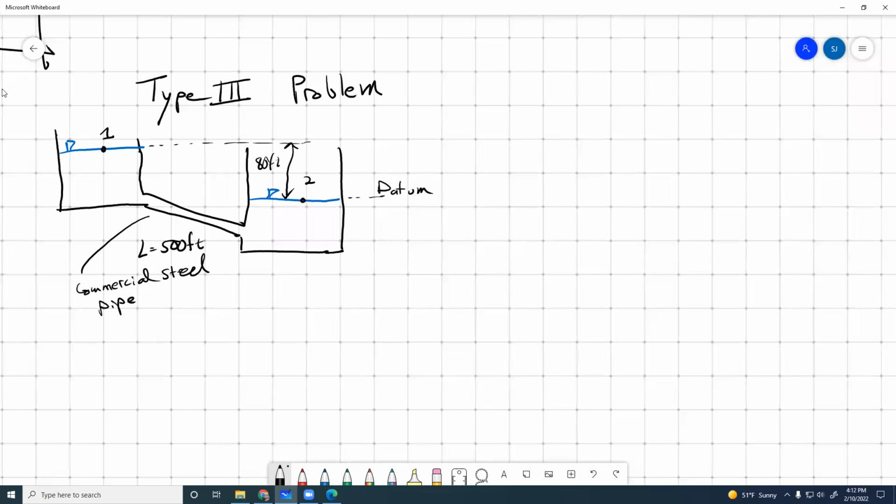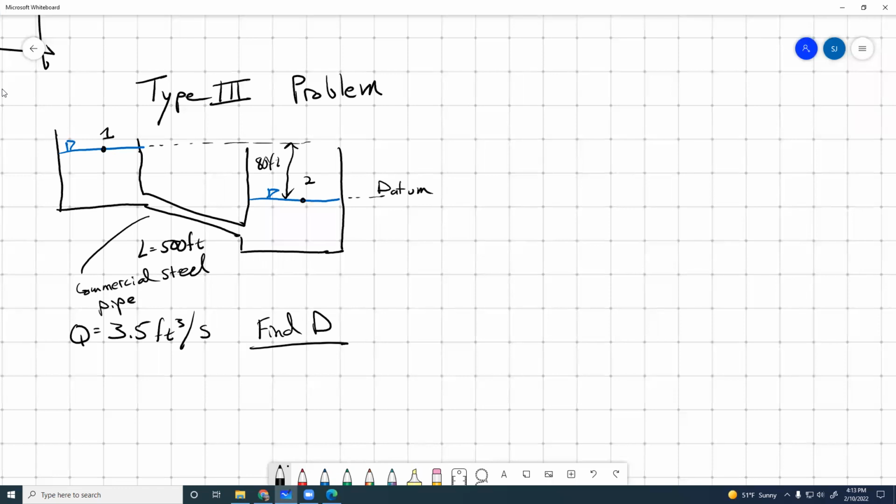And we know a flow rate, so we need to be able to deliver 3.5 cubic feet per second. So this is based on, say, we need to supply this to the water treatment plant or something like that, based on the average daily demand. Okay, so we know the flow rate, but we need to design the diameter. So find D. What's the diameter? How big of a pipe do we need to meet these conditions?